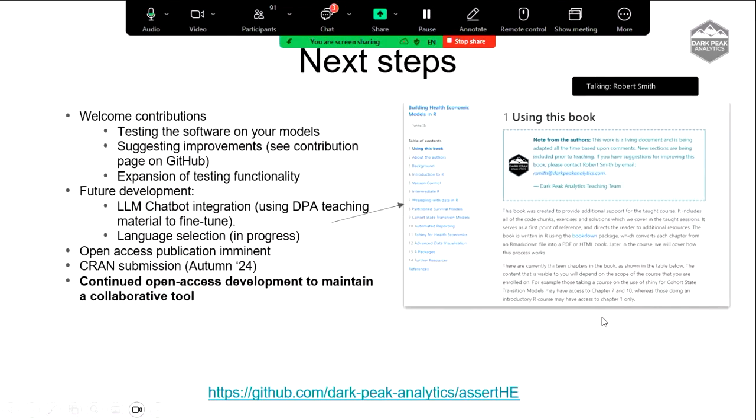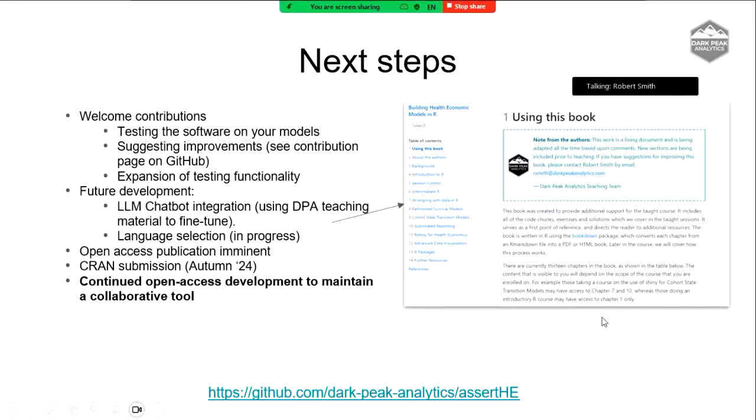So it renders HTML output. And so what that means is that you can then share that visualization via email to whoever you want to share it with. So in terms of next steps, we welcome contributions, testing the software on your own models. The software is fully open source, so you can just download it from GitHub and test it on your own models. What we'd request is if you do use it, please let us know how it went. Either say, fine, no problems, or tell us what the issues are so we can help improve this going forward. We're going to expand some of the testing functionality that it does provide, and also integrate.